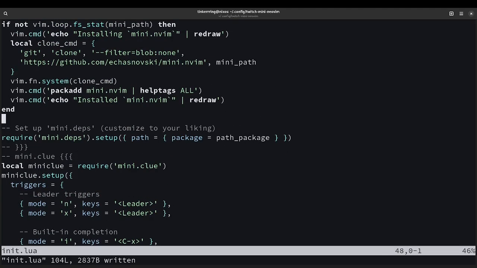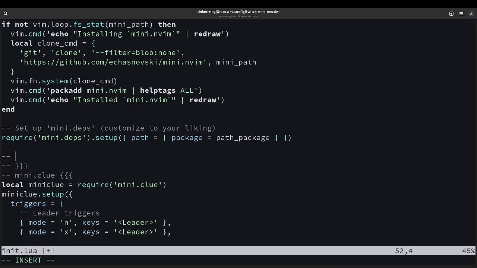I think here I saw that in the package manager part from some other config, I saw a little more helpers.